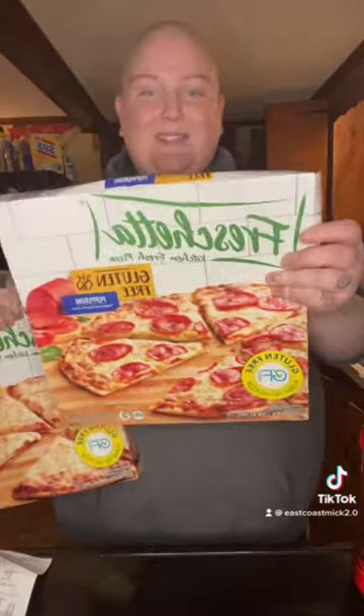So his feeding specialist wanted him to pick out a frozen pepperoni pizza of a different brand to try at his feeding appointment. He did not want to pick one out — Eli would suggest different ones and he didn't want to try any. He eventually settled that if he could get a cheese one, he would also agree. The pizza boxes are dented because when he was lugging the Snapple over he would chuck it in the cart.